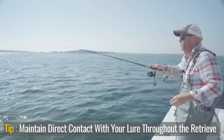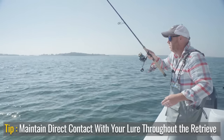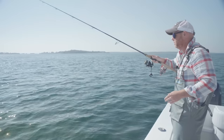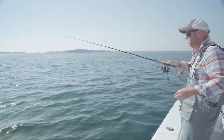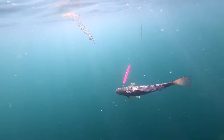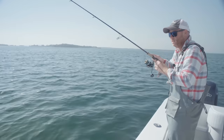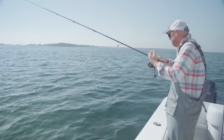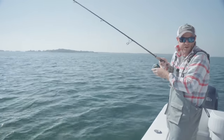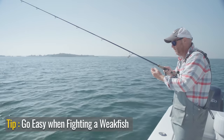And slow tip raise, moving it up. I'm picturing 3 or 4 feet in the water column. And then I'm taking a very measured drop, keeping tension, because these fish have often been hitting it on the drop, and it's the most subtle hits I'm finding. So if I feel the least amount of disturbance on the drop, I'm gonna be quick to set the hook. But you don't wanna set the hook too much because these mouths are super soft on the weak fish.